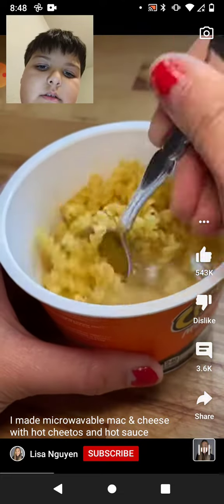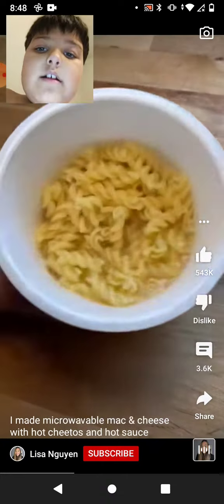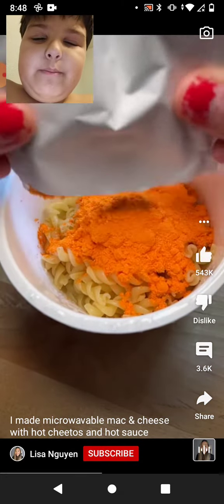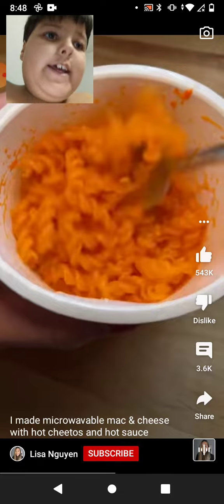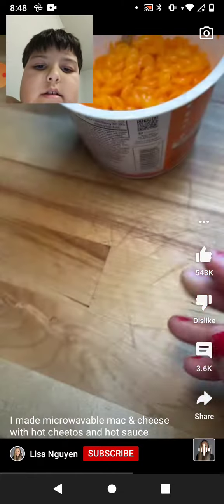From Cheetos, these are the bold and cheesy version. I just added some water, mixed, and then put it in the microwave for 3 minutes. After I took it out, I added the cheese powder and mixed it all up again. Alright, so you added that? Like it was missing something, so I decided to add some Reaper hot sauce to it.